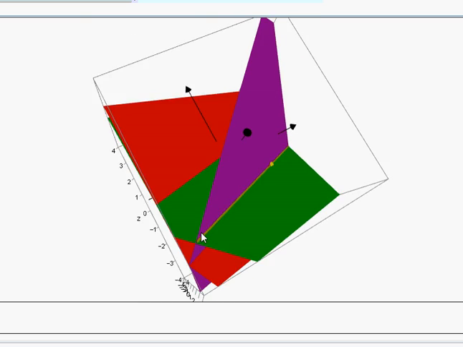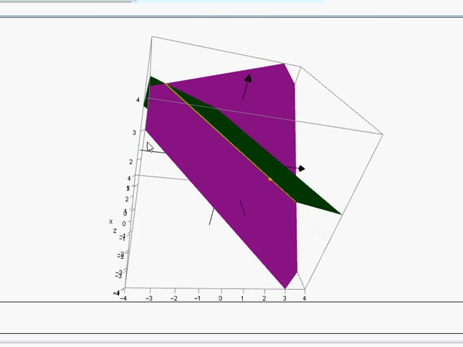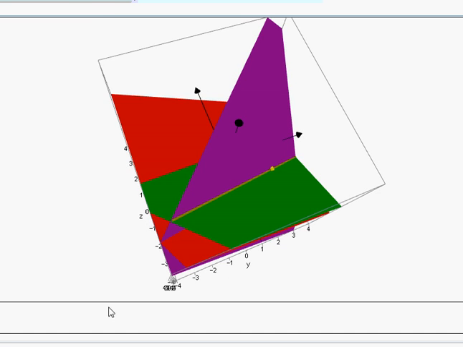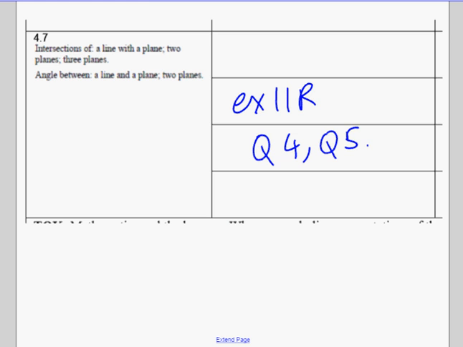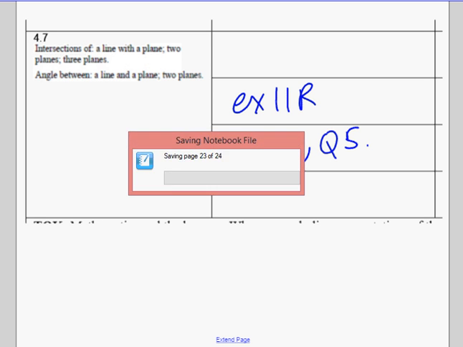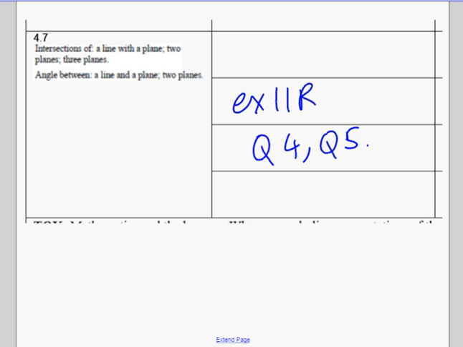I will email this to you. You can try to fill in the other lines of intersection. And now you can also do this homework. Okay. Sorry that's a bit long, I've tried to keep it shorter than 10 minutes.